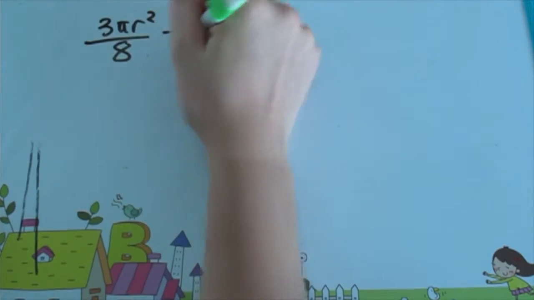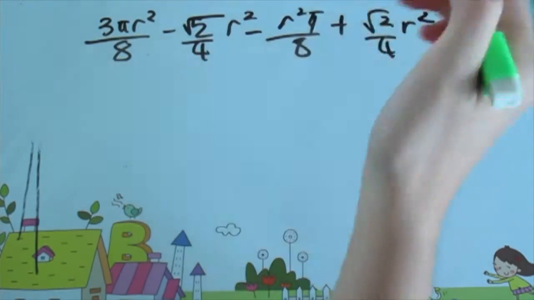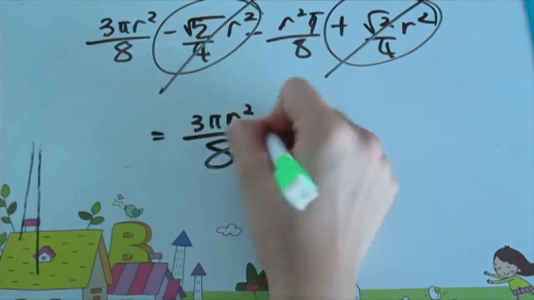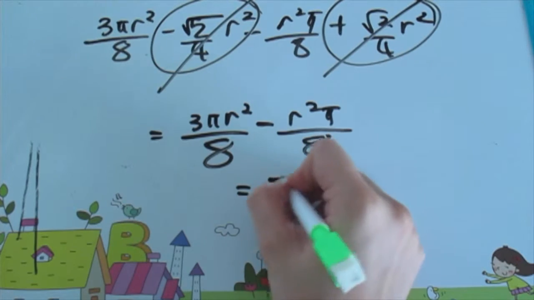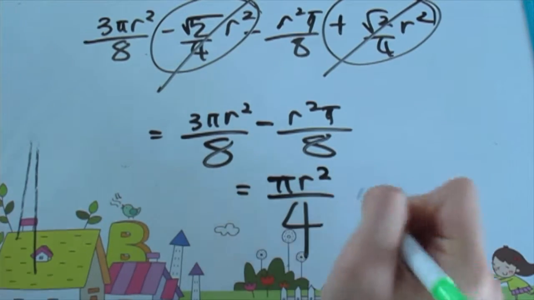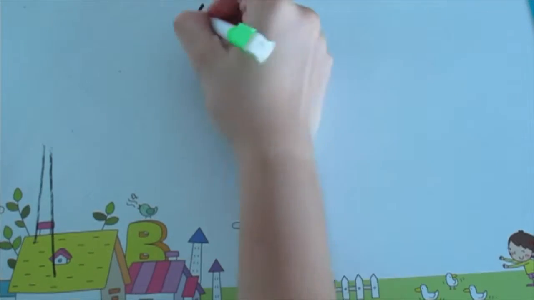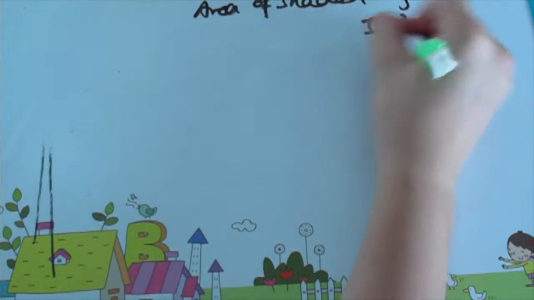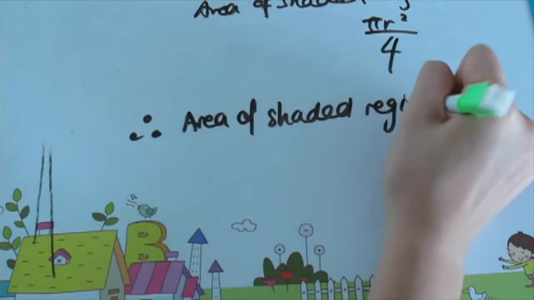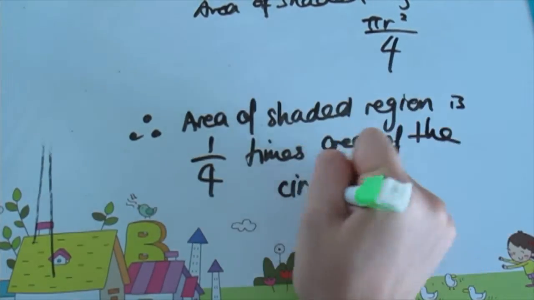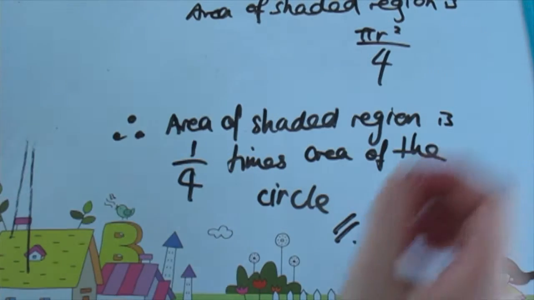So this is what we have if we open up all the brackets, and as you can see, the √2/4 r squared terms actually cancel each other, which gives us the final total of pi r squared over 4. Now we just need to summarize our proof, and I know it actually went out of the screen, but you can use the 2 symbols to show that you have succeeded.